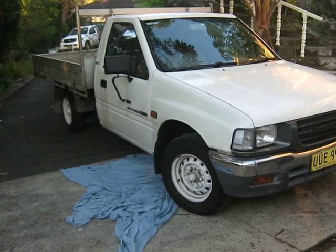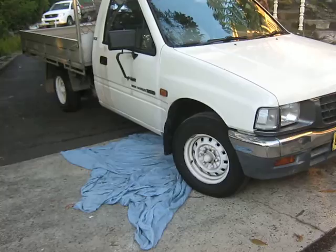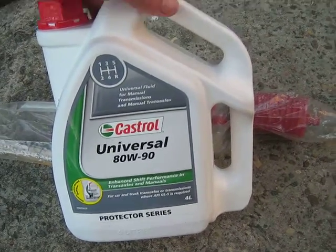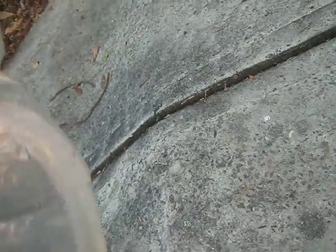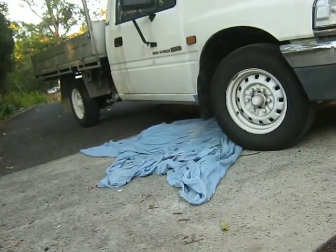It's known here as a Holden Rodeo, and it's got the 2.6 high torque engine. Okay, so we've got 80/90 transmission fluid. It's not an automatic. It's got a shift transmission, and so we've got this pump here. You just put this bit here in the container that goes into the gearbox, and you squeeze this to bring the oil from the container into the gearbox.